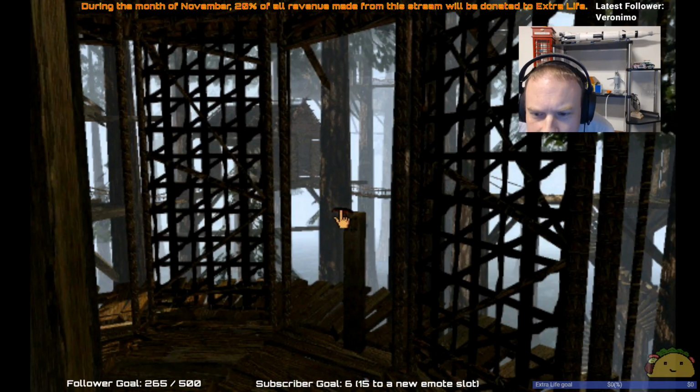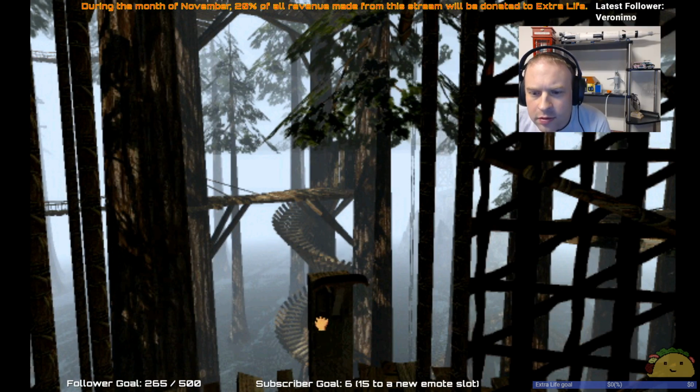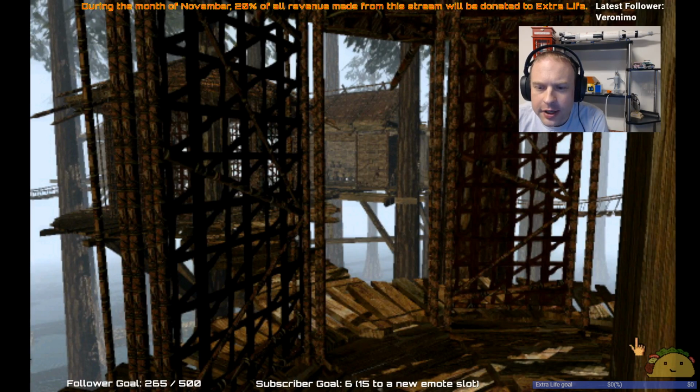What's this? A lever. Whoa, what happened? I saw something happen over there. Something happened over there. Okay, so now we need to go over there. Look at that staircase. So how do we get there?